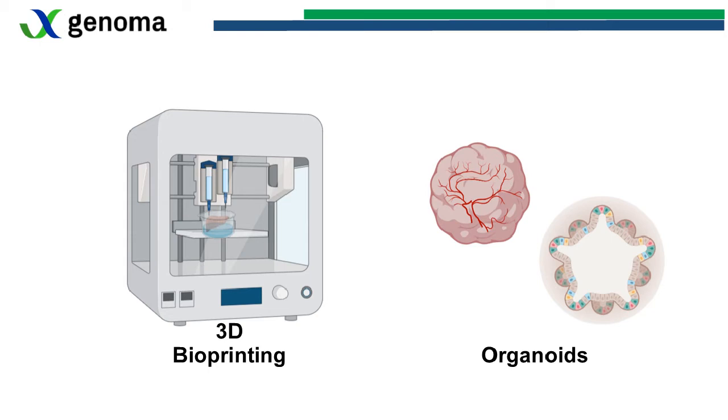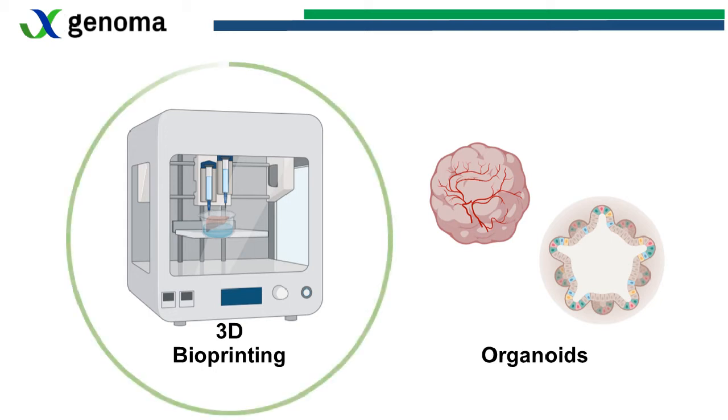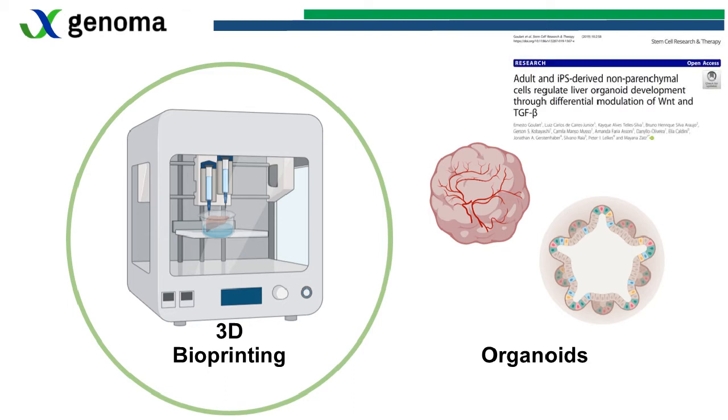Basically, if you give the proper factors and the proper environment to these three cells that I mentioned in the previous slide, they start spontaneously to organize and form this tissue that we call liver organoids, which closely resemble the liver bud during the early stages of liver organogenesis. But today I'm going to talk about the 3D bioprinting strategy that we recently published. If you're interested in getting to know a little bit of the organoid work that I've developed over the last few years, you can find it in this publication on the top right.